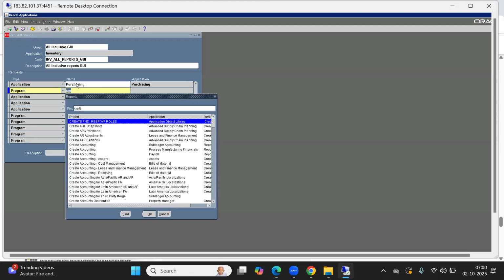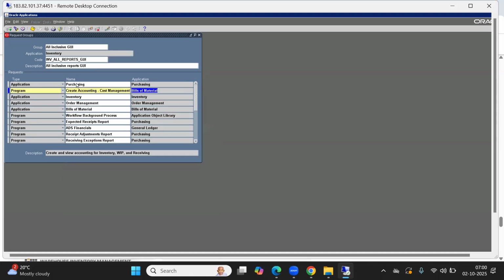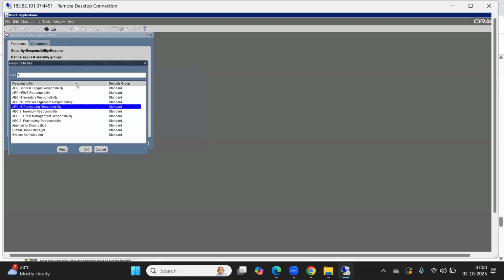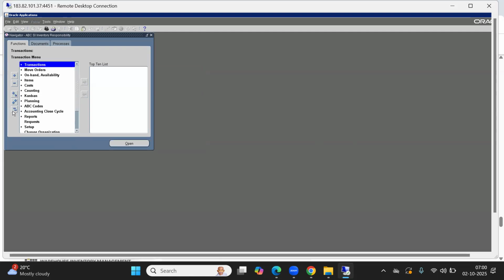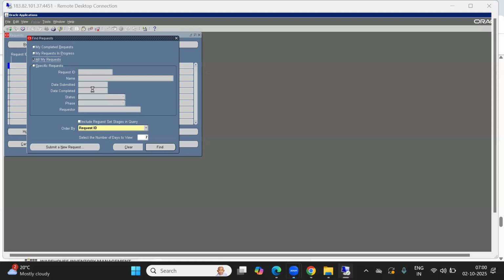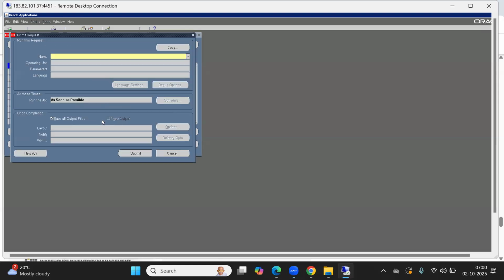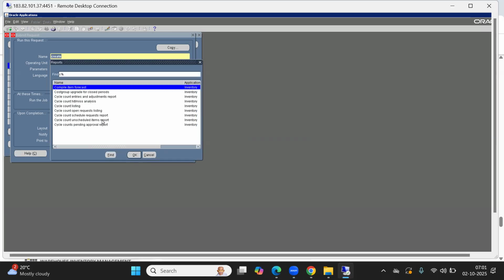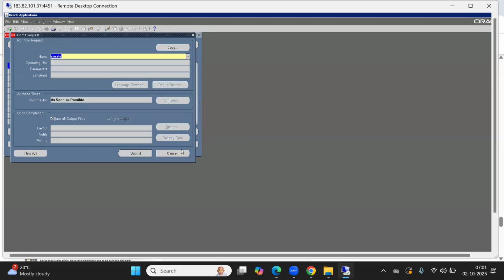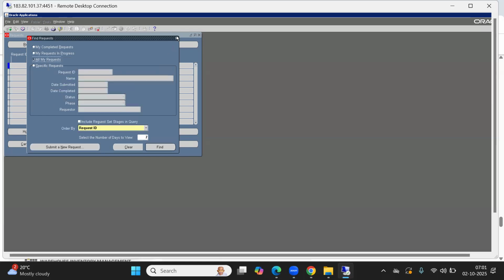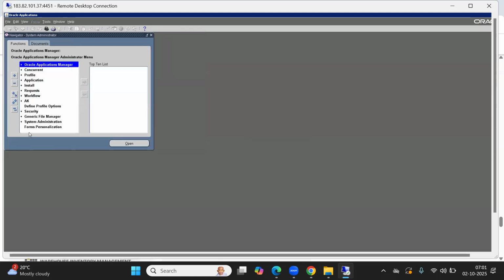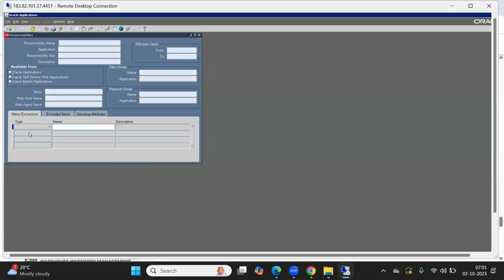The request group for this responsibility, ABC SI inventory, is all inclusive only.